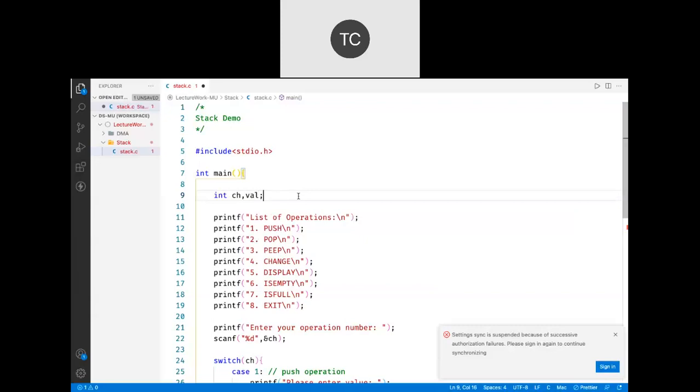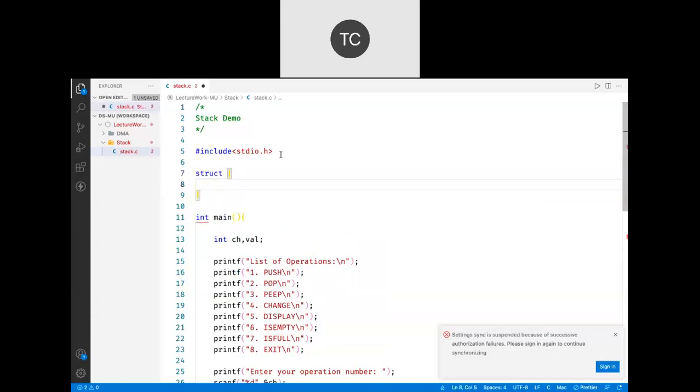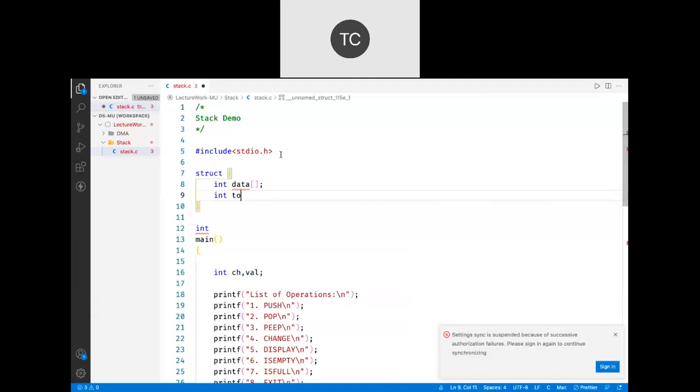Now where is your stack? स्टैक तो बनाना पड़ेगा. So how do we do that? Well, we are going to define our stack as a structure. So initially what you can do is you say struct, which will have two members, integer data array and integer top variable.